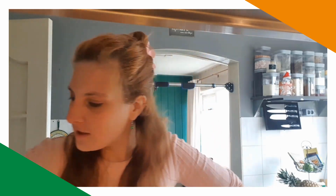Some croutons, some parsley. I think this is a nice starter, like the book said. Is that a starter, right? Yeah, perfect starter, so I agree with that.